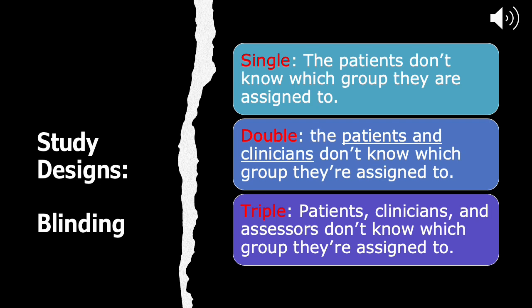In terms of conducting a study, when you have a single blind study, it means that just the patient doesn't know which group they're assigned to, but the clinicians or the people conducting the study do know which group those patients are assigned to. A double blind is when the patients and the clinicians don't know. So there's a lot less room for bias. So double blind are usually the better choice. Single blind isn't usually really suggested. Triple blind is the patients, clinicians, and any assessors. Nobody knows which group they're assigned to. So again, it's preventing bias from entering your study.